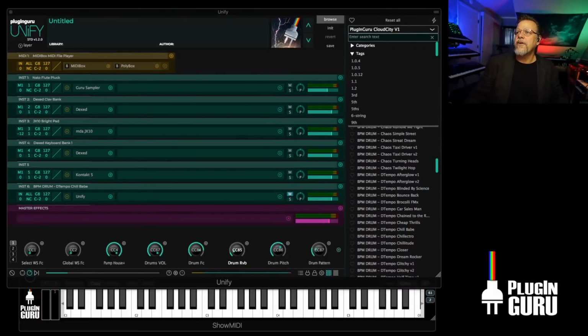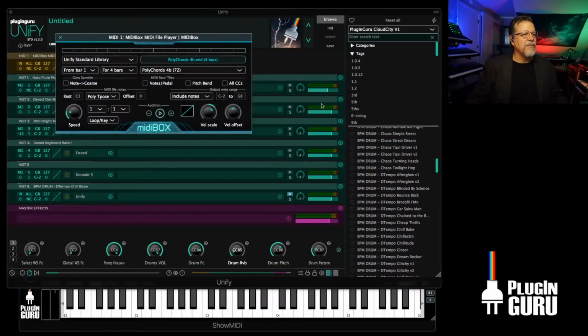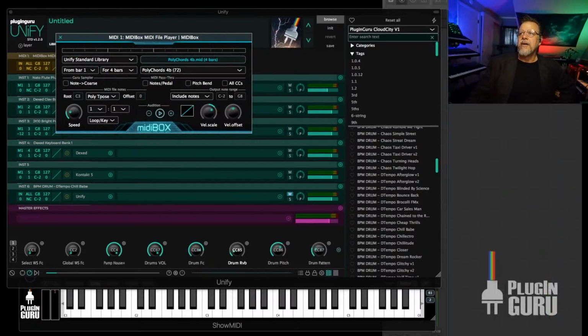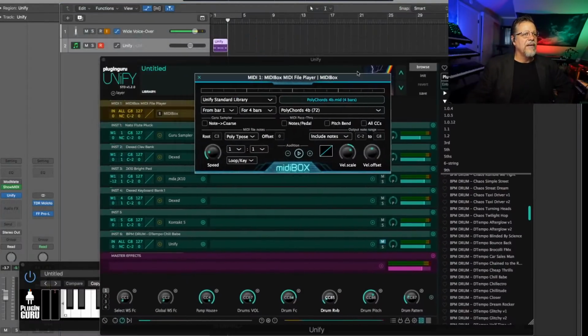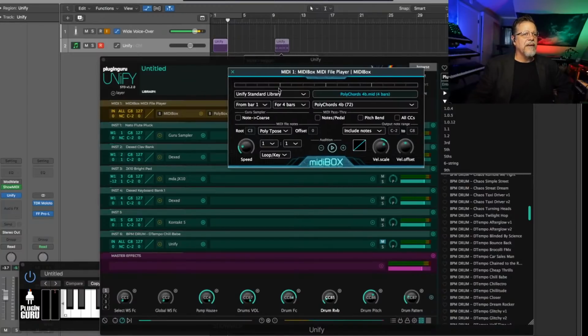I believe it's all set. So if I open MIDI box, I can take this MIDI sequence that I just recorded inside of Logic, and I can click and I believe drag it. No, I probably still have to save it as a MIDI file. We have drag and drop of MIDI files into Unify, but not from. It's not letting me do it.